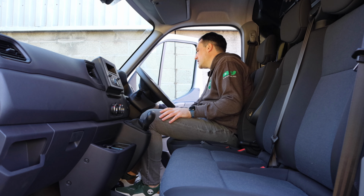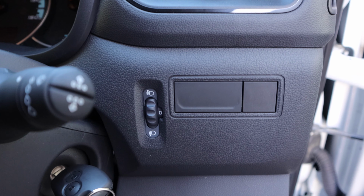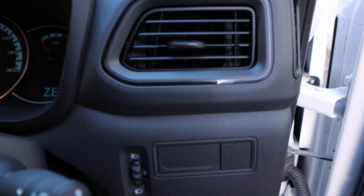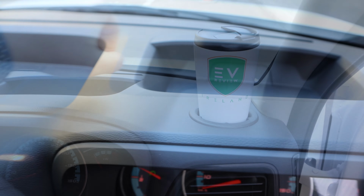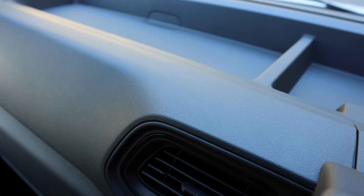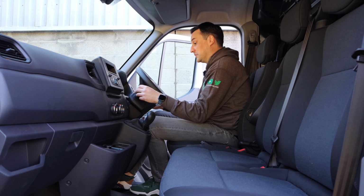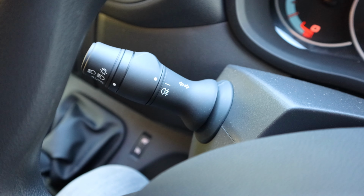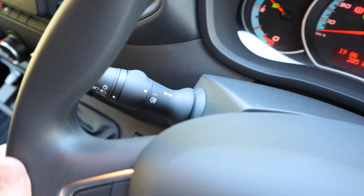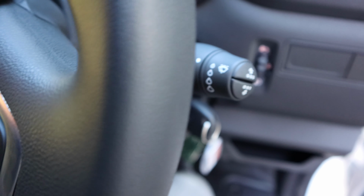Then on moving over, then you have your headlight adjustment, a couple of blanked off panels again. Up on the top you have your coffee cup holder, you have a document holder in here, you have 2 more trays, and there's USB Type A on the top of that. Underneath that then you've got your little nubby stalks, not quite as nubby as the Renault Kangoo Z.E, but nubby enough, not bad. On the left hand side you've got lights, and on the right hand side you've got wipers. And also you've got your audio controls with the radio and your phone.